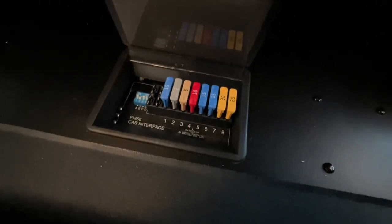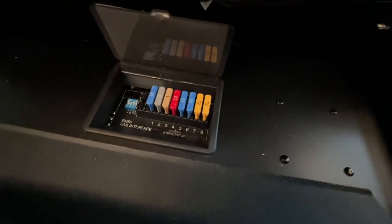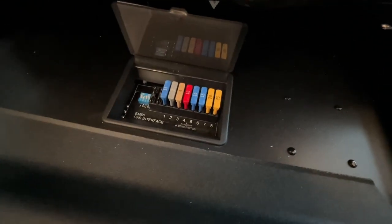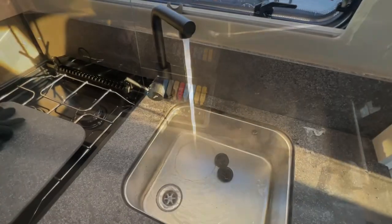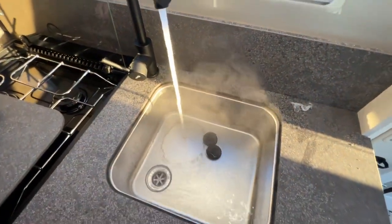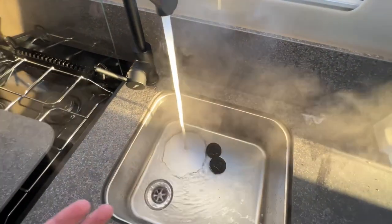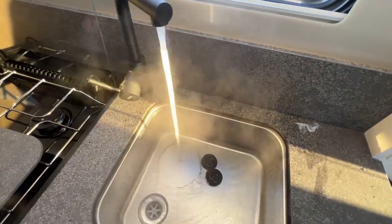So again, carry some spares with you just in case you do need them and you can replenish the fuse here. It'll also work your marker lights, so if your marker lights ever go off, it'll be a fuse which is under here. As you can see there, the wheel hot water system does provide really hot water, so do just be careful. But this is the hot water system working on your motorhome.